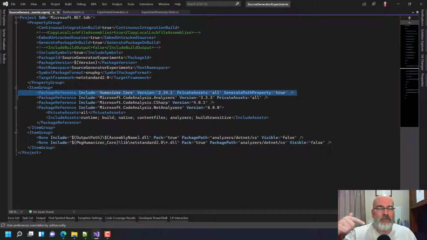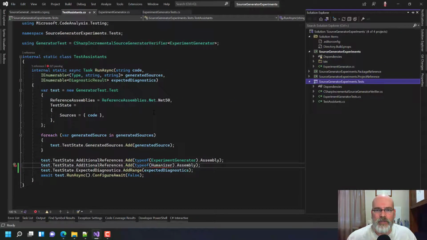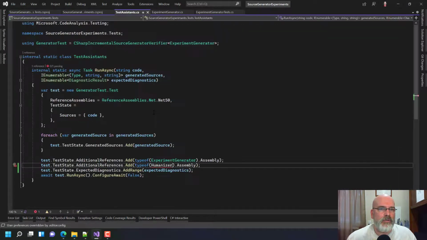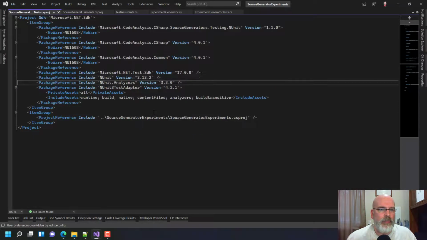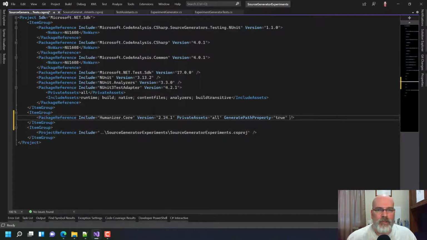So when you reference it, it doesn't know that, I believe that's what it's doing here. So we need to actually reference it here. Okay, so wait a minute. Let's do this. And then we need this, that, except we don't need to do any of this. We're just going to reference it as a simple package.